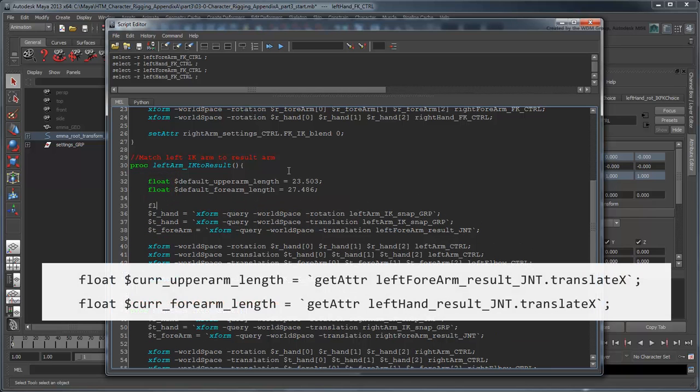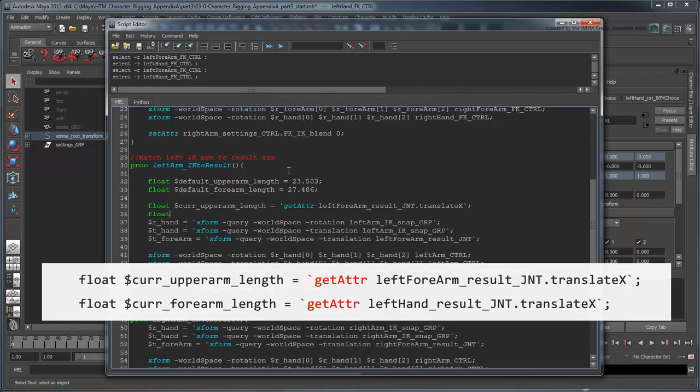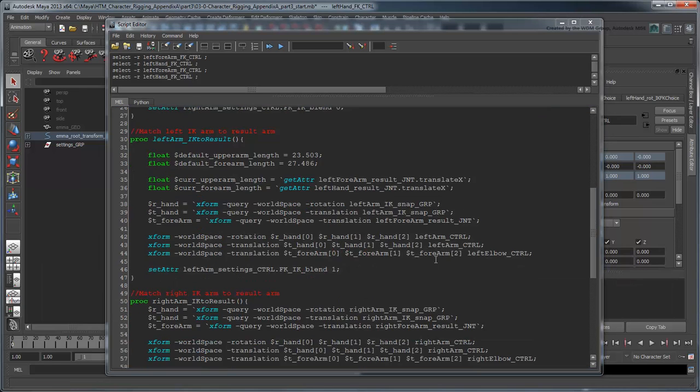Let's also create a pair of variables that store the current value of the result joint. You can use the getAttr command to query your scene for these attribute values, but don't forget to put the tilde signs around each command. Now we'll use these variables in a conditional statement.